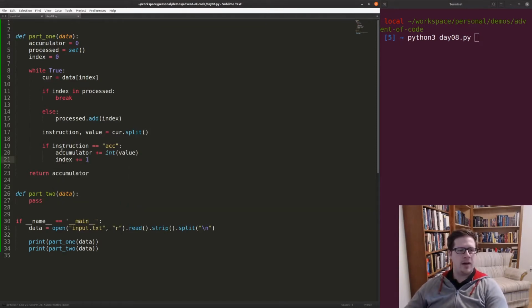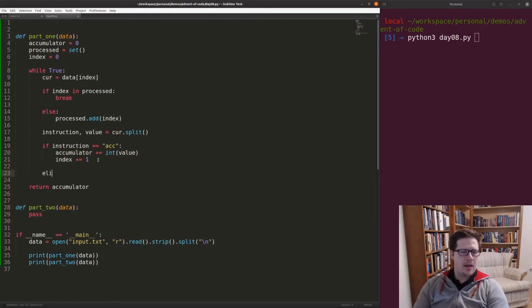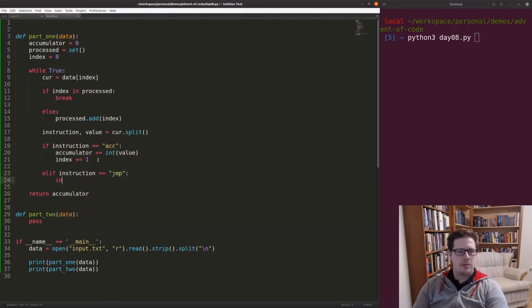So if it's ACK, we just add to the accumulator whatever the value is, and then we go on to the next step. If the instruction is jump, then we say index plus equals int of value.